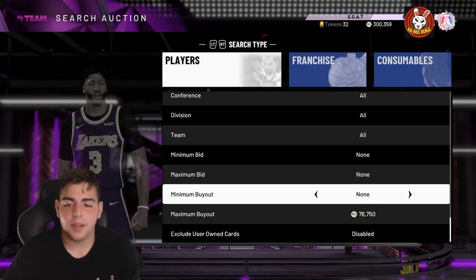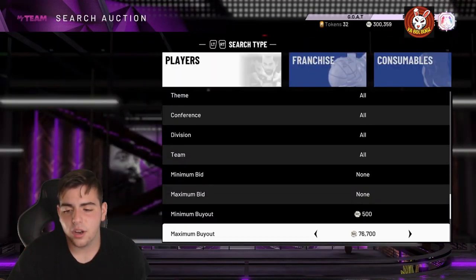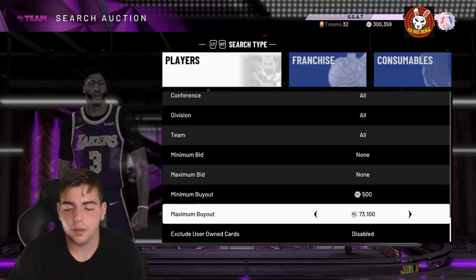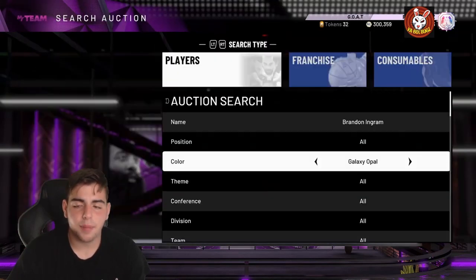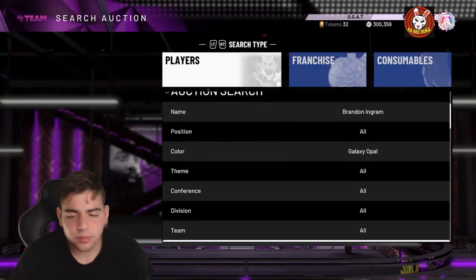That's what I've been sniping. I've been just sniping out the rare cards in each set. That's how you're going to make the most MT. As you can see, guys, on that refresh, there's like a million Brandon Ingrams. You're probably going to see his price drop. I pulled about, I would say, 50 packs, and I didn't get any Ingrams.